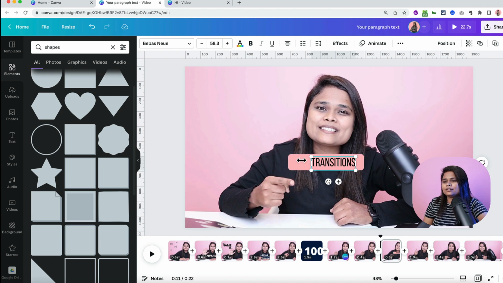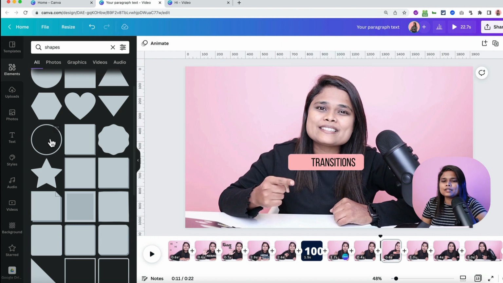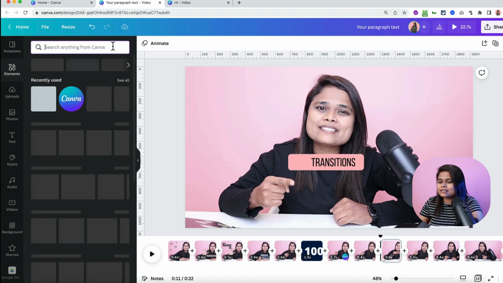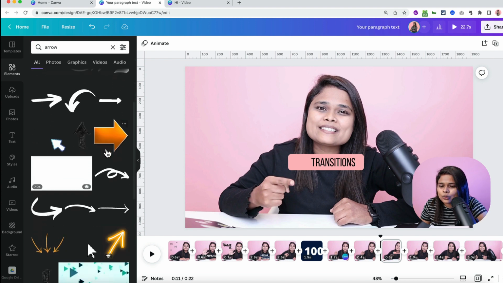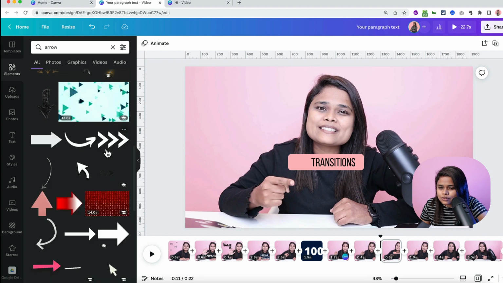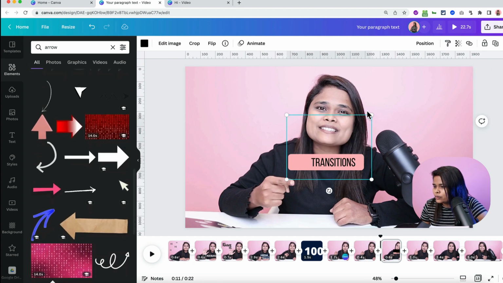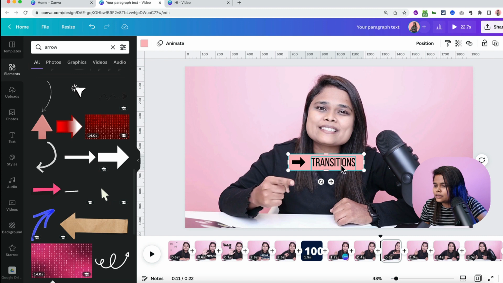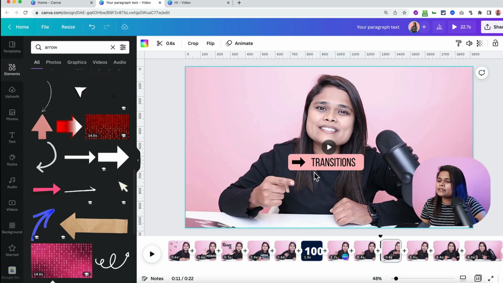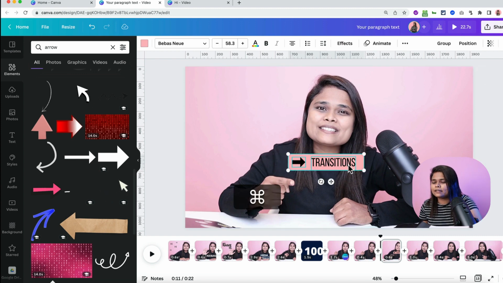and I want to keep some arrow or something over here. Okay, so what I'm gonna do is I'll come again to elements and I'll search for arrow. Okay, like this. Let's find arrow. So which arrow do we want to use? Let's use this one. You can choose any arrow or anything you want to use. Like this, I will use it. I'll resize it. Okay, and yes, this looks good to me, and I'll copy it.